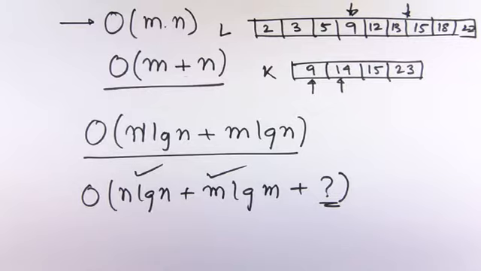If that be the definition of an almost sorted array, and you are given such an array, you can see this is in non-decreasing order, and there's an inversion here. 1 should have been here, 12 should have been here, so there's an inversion. There's another inversion here. 44 should have been here, 55 should have been here. So this is almost sorted. Now, how do you search this array?